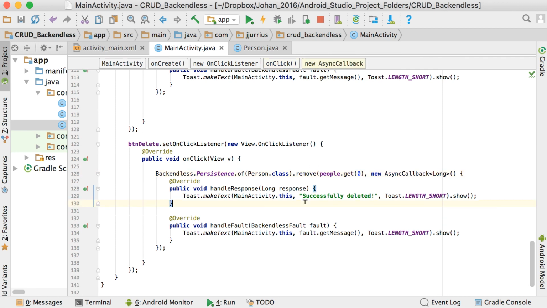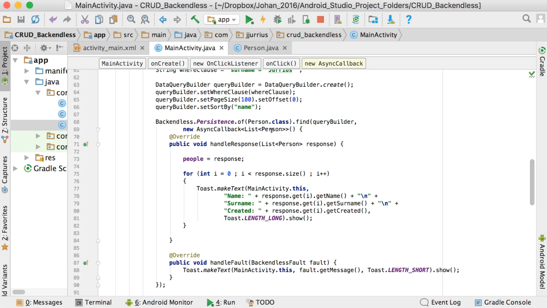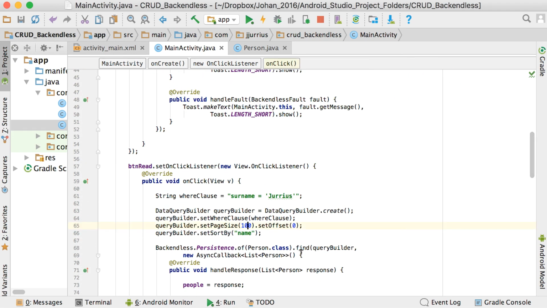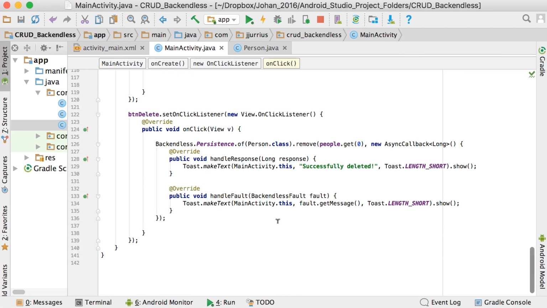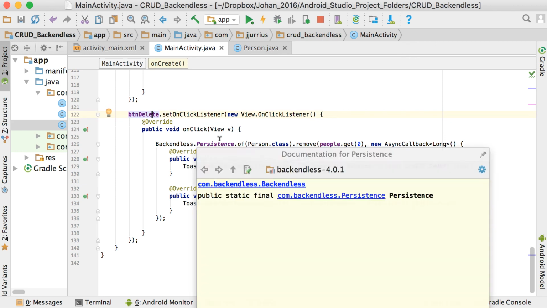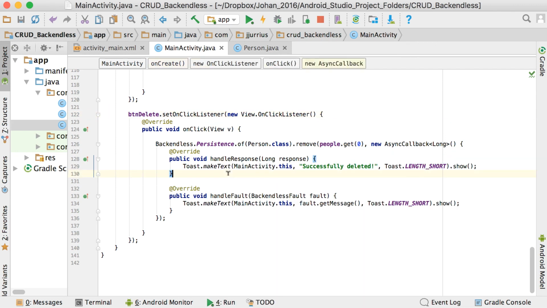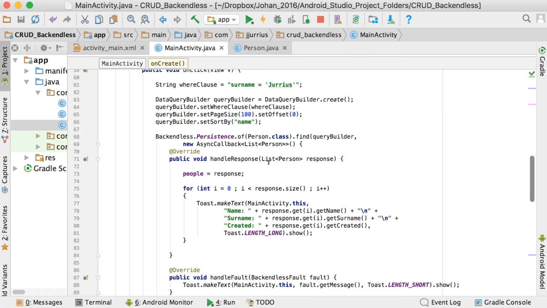So in the next video, I will show you a bit more on how we can get more data than just, let's say, 100 values from the table if you want to get more. Also, how do you delete in bulk, because that's something a bit different. So in the next video, I'll show you how to delete in bulk, and I'll also show you how to get more than 100 objects per table.